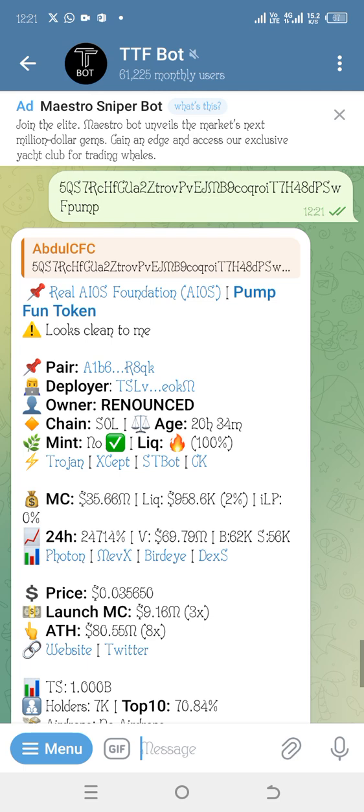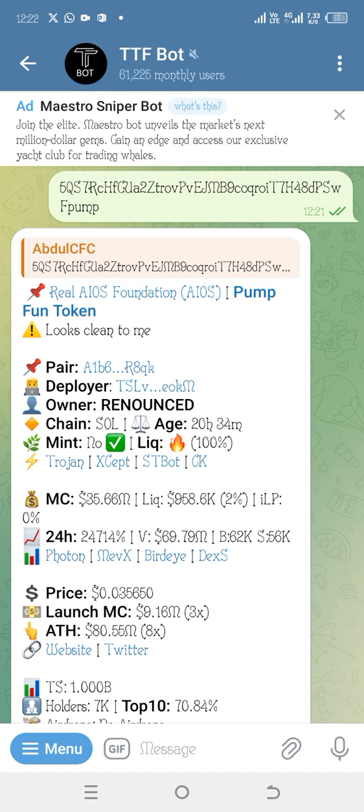I don't know. So the developer contract, the developer address, and the owner are renounced. Look at it. This is good news. If you see any coin that the developer has renounced, the meaning of renounce is that the developer has forfeited, meaning the developer doesn't have any rights or restrictions on the coin. The developer cannot rug pull or sell the asset. He has already forfeited it, so he has handed it over to the community.